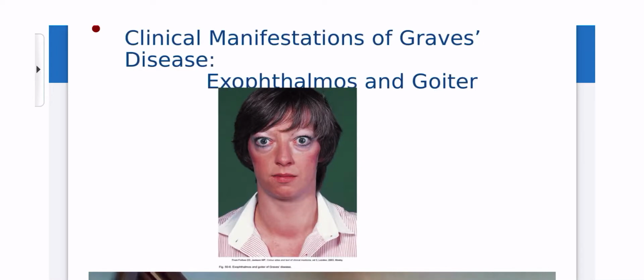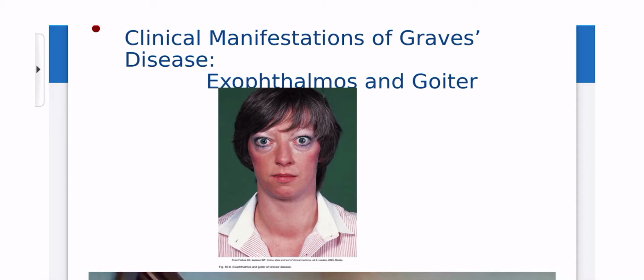So we see here more closely Graves' disease with the goiter, the very enlarged thyroid gland in the neck. You can sort of see the bulge. And then in this case, exophthalmos. So there's bulging of the eyelids. And that's from fatty deposits and fluid buildup in the eyes as a result of this whole process.